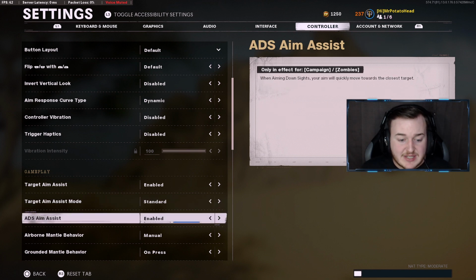For the ADS, aim assist is enabled. This is going to help you when aiming down sights. Your aim's quickly going to move toward the closest target. So having basically aim assist on while aiming down sight.